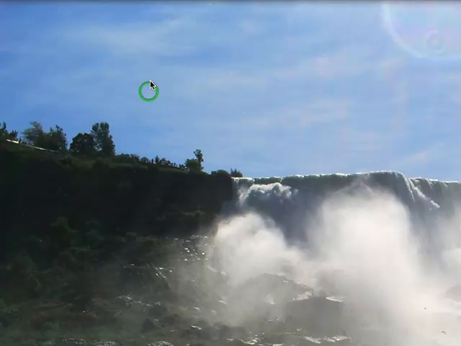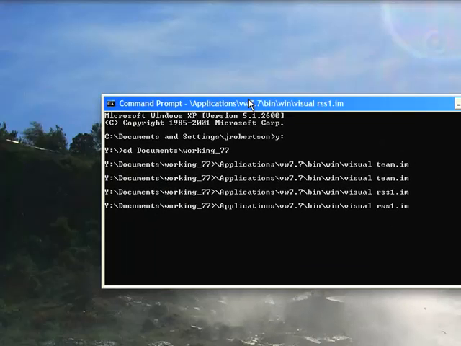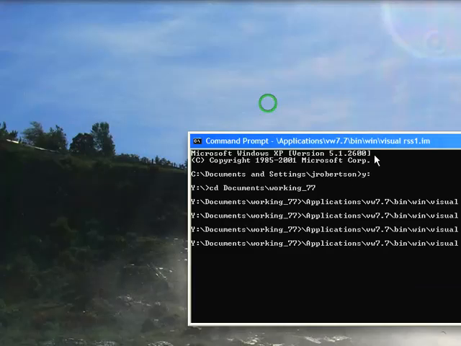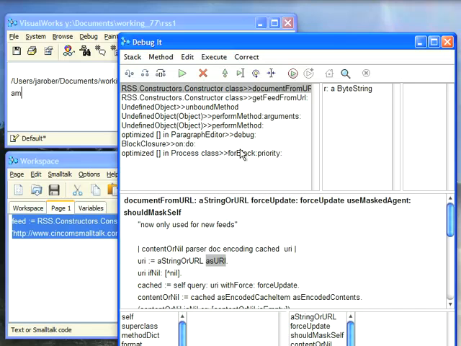And now I'm going to shift to a different virtual desktop here. And I'm going to start the same image in parallel. So you see that I'm using the same image, same directory structure, and I should be bringing up the same image. And you see there's the same image. It's the debugger on the same line of code that I was on before. And if I do a send here, you notice that it does that and I get my URL.